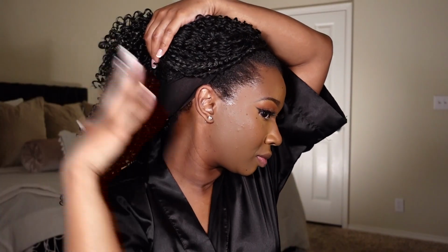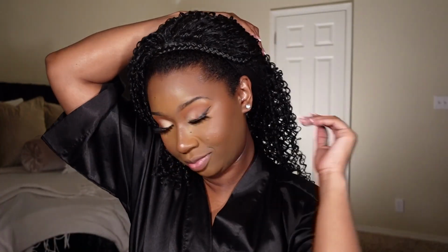As you can see, when I put on the unit, she just would not fit. I even tried to utilize the comb and also the clips, and I also pulled the adjustable drawstring all the way out, and again, she just would not fit.